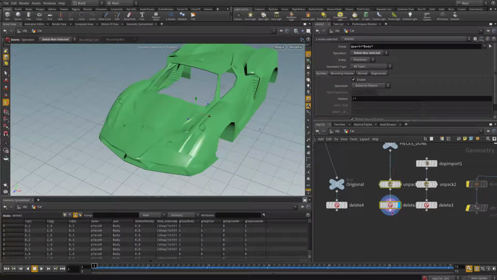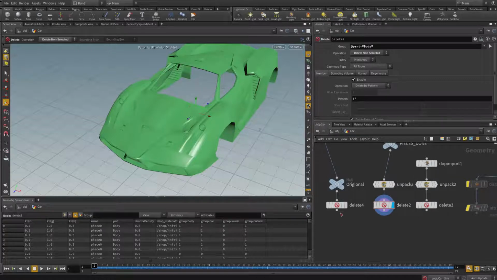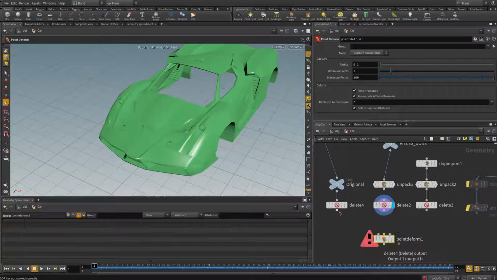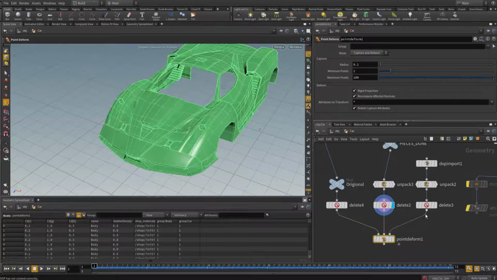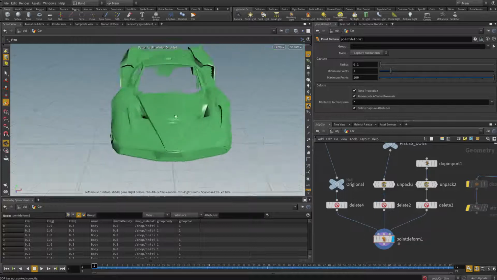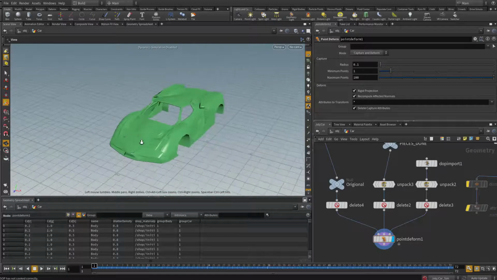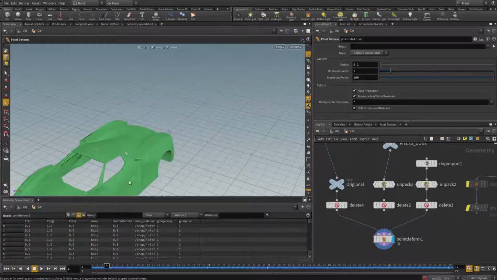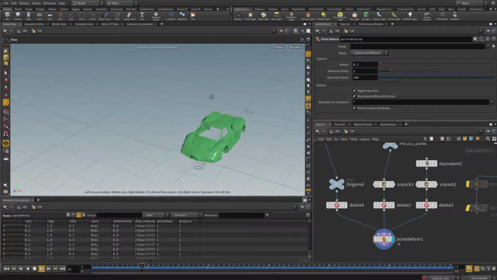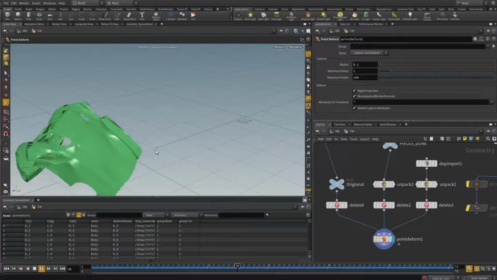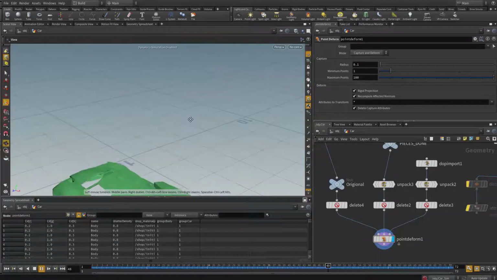So to transfer the deformation back, I need these three pieces of information: original pieces, animated or simulated pieces, original model. And I'm going to do this point deform thing. This point deform will read three inputs in this kind of order. Okay, and you grab the results. You can see now my original shape is basically being wrap deformed by the simulated result. As you can see now, it goes forward, and it also hits, right? It bends and goes back. Oops. Okay.